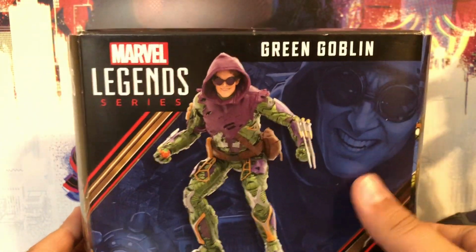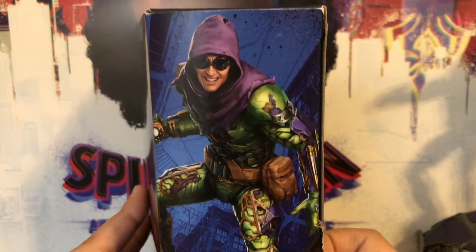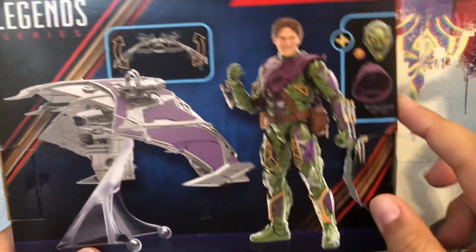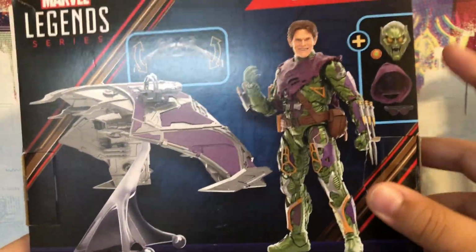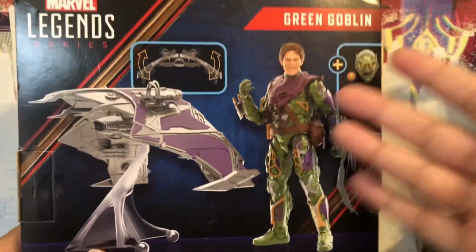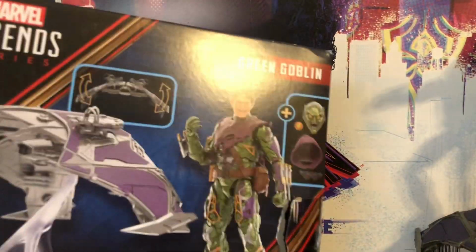That is not real art from the movie. That is fake art. Same thing with this. Looks pretty cool, though. And then here we have the back of the figure with everything that he gets. I did kind of rip this, but we'll get into what he gets. But this is everything that he gets. The stand, and Goblin.